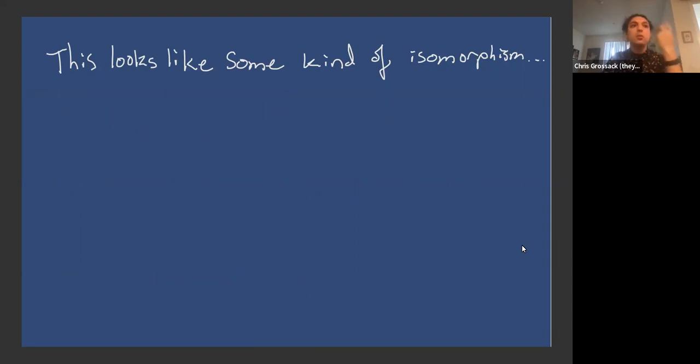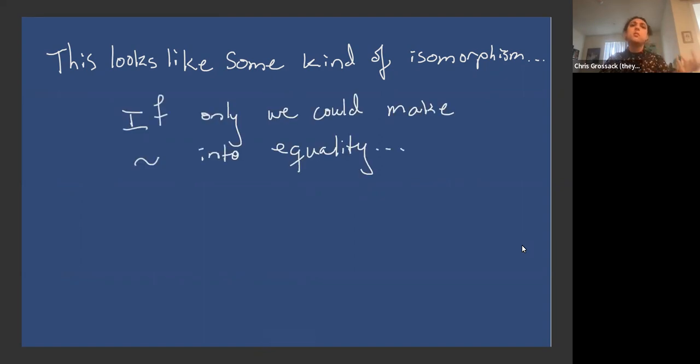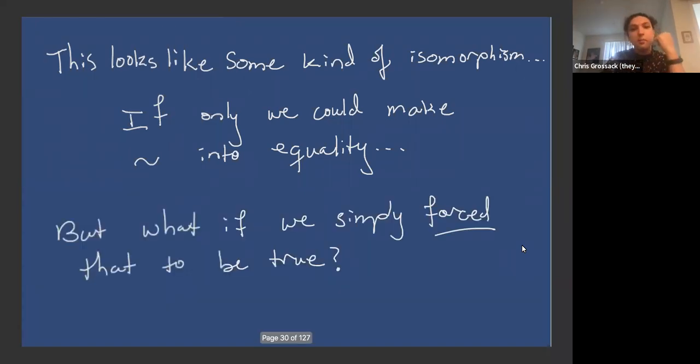For instance, the fundamental group is only defined up to homotopy, homology groups, for instance. So it would be nice if we could turn this notion of homotopy equivalence into some notion of equality or isomorphism in a category, so that somehow it's more hygienic that our invariance would be related to the actual notion of isomorphism or equivalence that we're using. So the plan is going to be to simply force this to be the case.